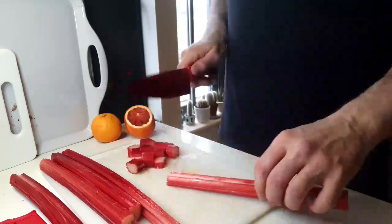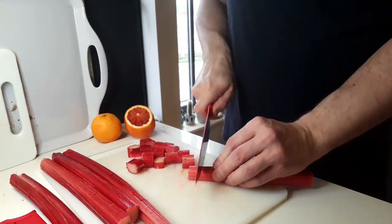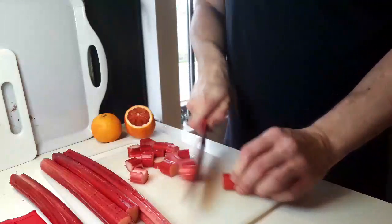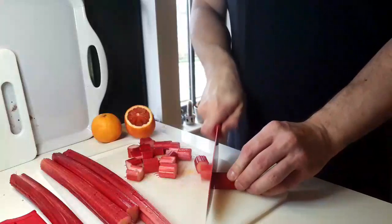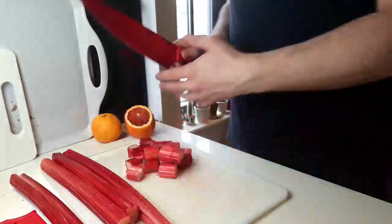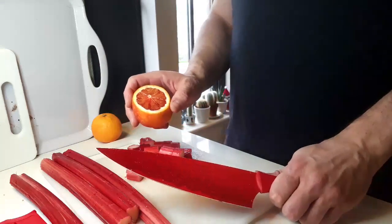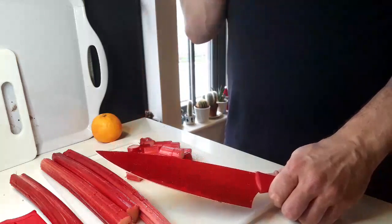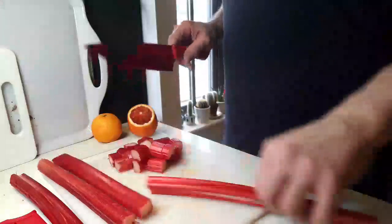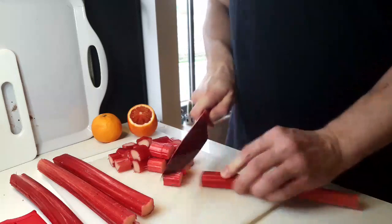So what we're going to do is, I've got about 500 grams of rhubarb, fresh from our local grocer. Thanks and care to lovely Mrs. L. I'm going to combine that with the zest and the juice of an orange. I've picked, because I particularly like them, a good blood orange. Nice and tart. Oh, the smell coming off that is excellent. And combine that just simply with some caster sugar, and we're away.